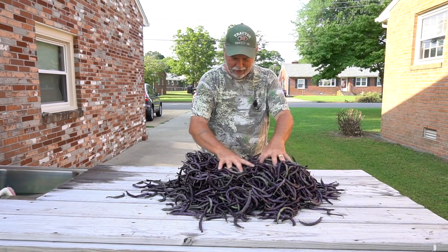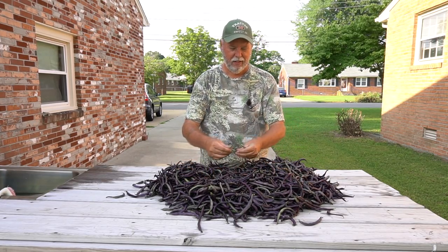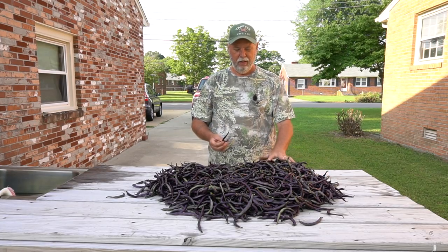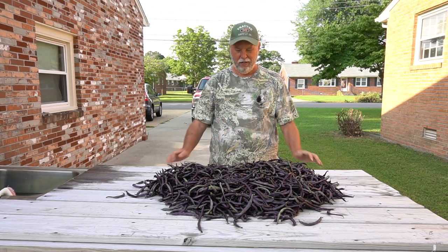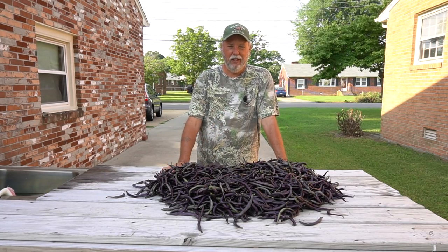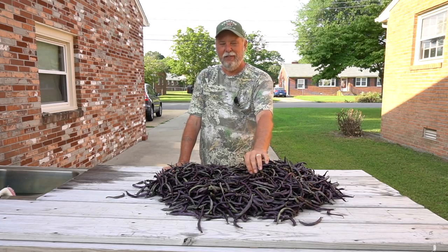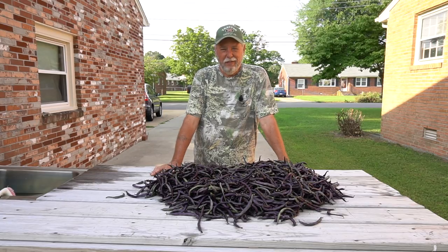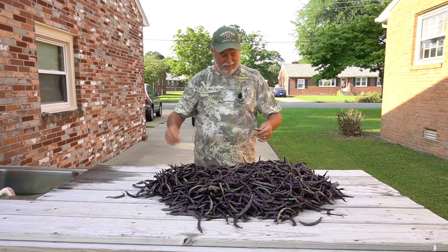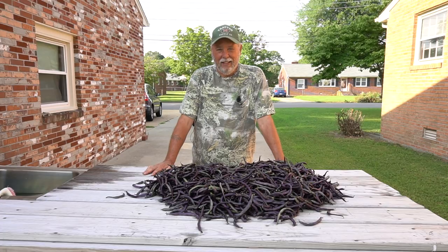That wasn't so hard, was it? We got us a nice pile of these little beans to share with our neighbors and friends. Nancy's got some friends at work she's going to share with. If you've never grown these, they'll harvest again — you can get another harvest, maybe about 25% of what we just harvested here off of that same couple of rows. You can harvest them all at once, or harvest the bottom and let the tops grow out and get a second go around. We hope you've enjoyed watching the Purple Teepee bean and how to grow these little things. They're really fun to grow, interesting for the children if you want to get them interested in gardening. These purple beans will get their attention, especially when you cook them and they turn green again — they're magic and right up a kid's alley.